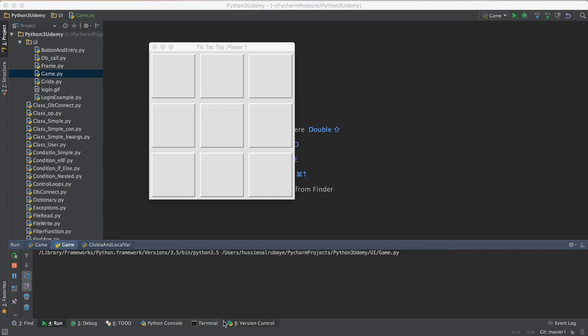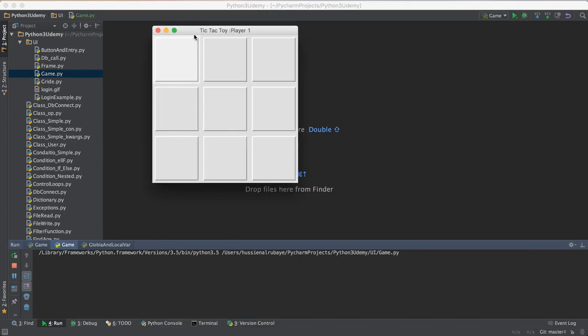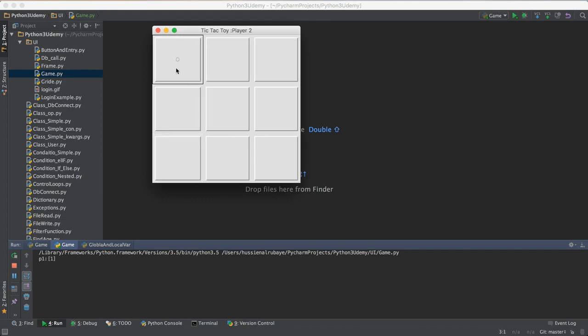Hey again. In this section, we will implement the tic-tac-toe game. If you are not familiar with tic-tac-toe, it is this simple game. Two players play the game. One player uses X and one player uses O. Whenever any player fills all of a row or a column with their symbol, they will be the winner. For example, if you see here O is played, so now X could play.